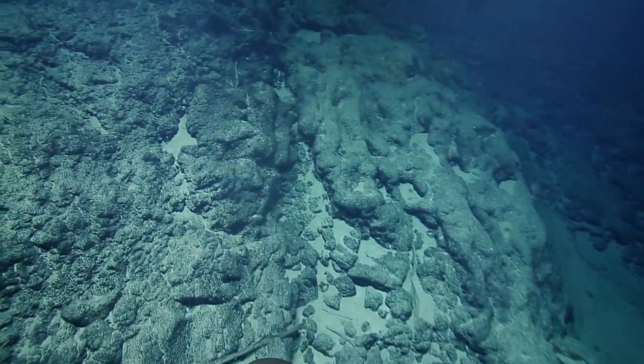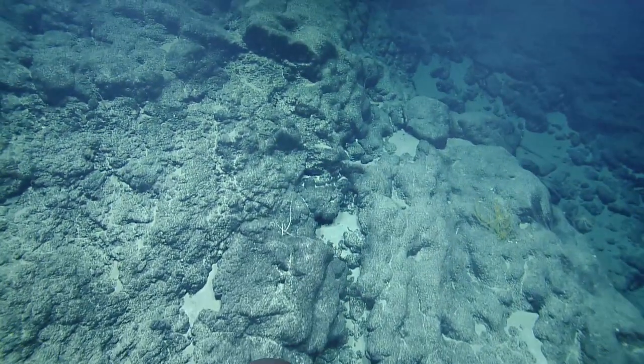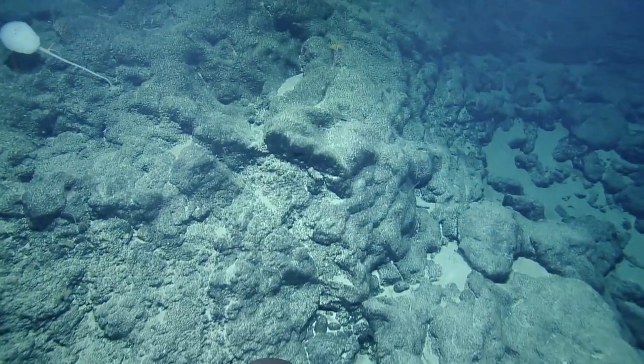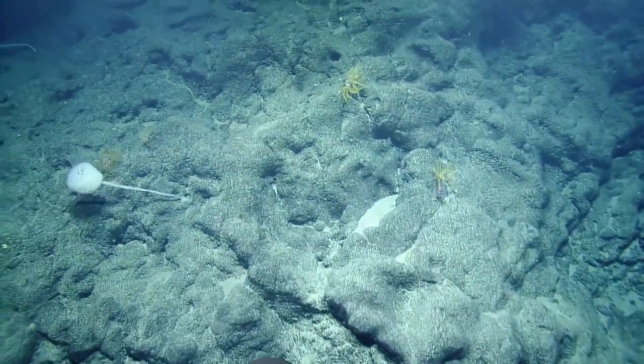Someone in the chat asked about fossilized branchy things. I think you're talking about the dead stalks and sponges. I don't think they're fossilized. I think they're just fallen. There's another squat lobster.